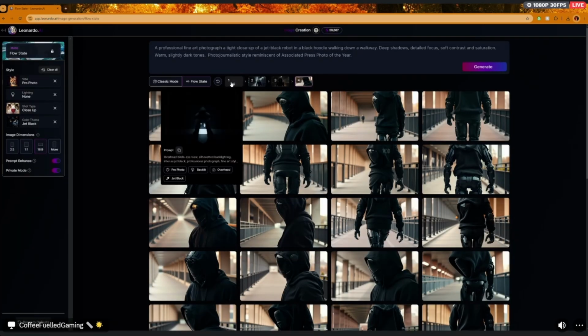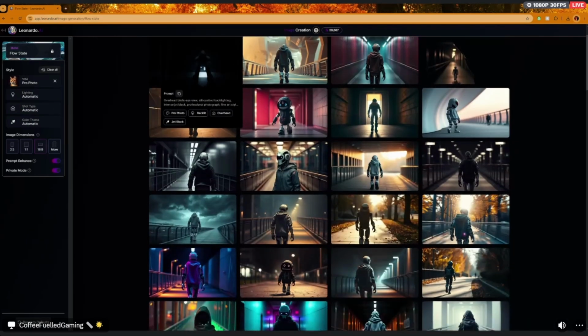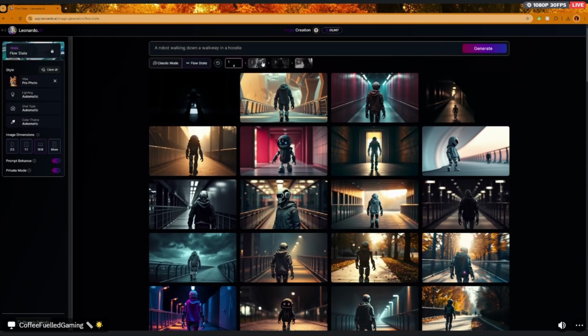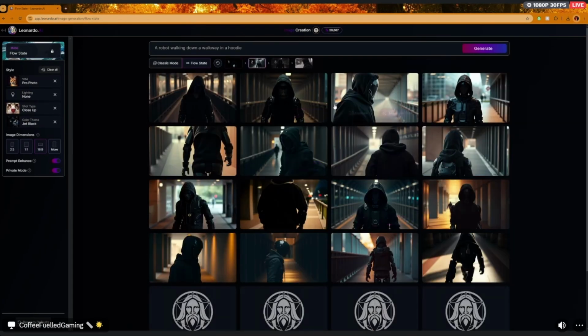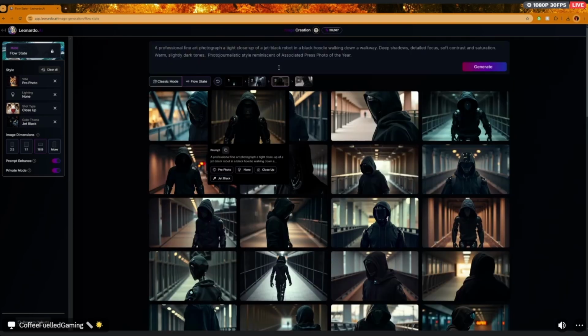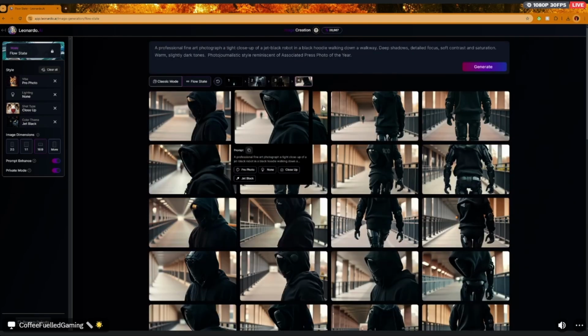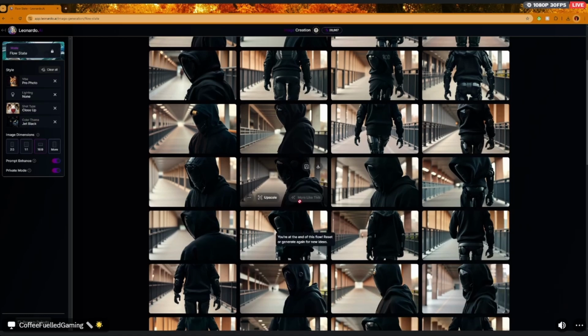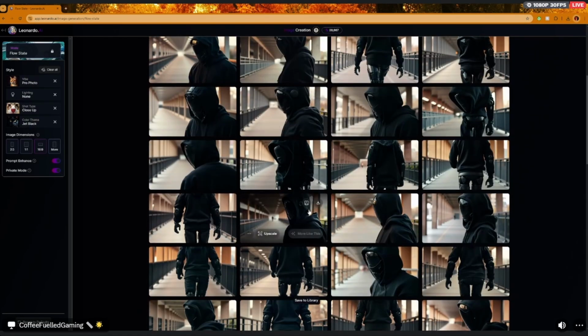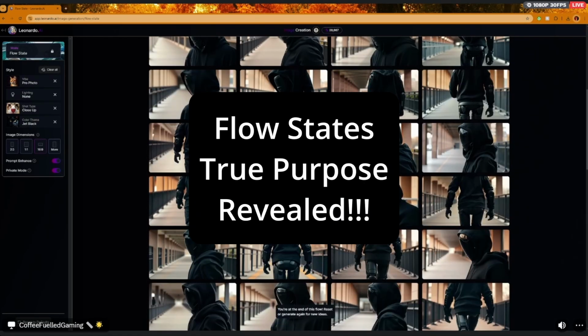So I've gone from one image on the main page. I found one like it, and then I've made more images like that, so on and so forth, up to four. So this is a way you can really bottom down on a particular image that you really want to have, which is quite good.